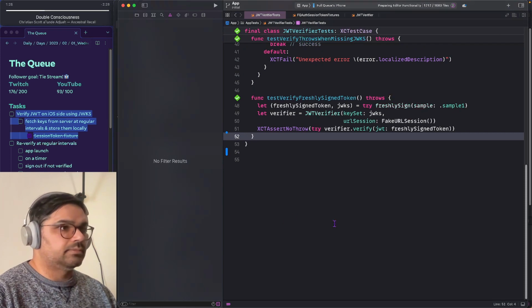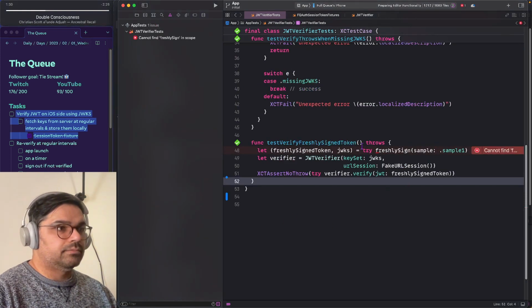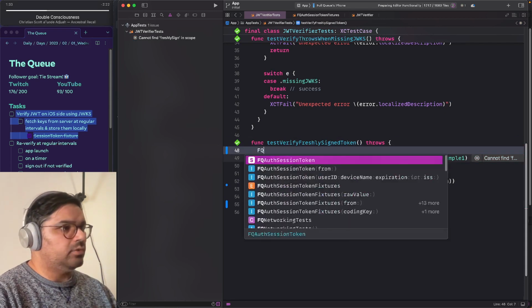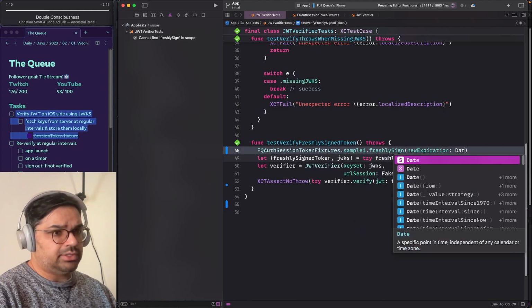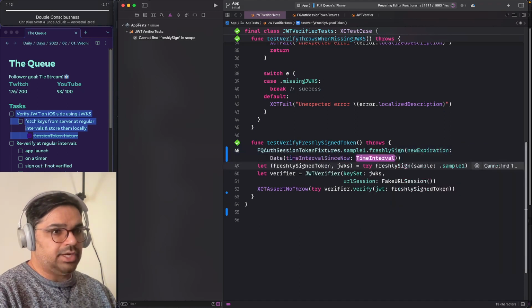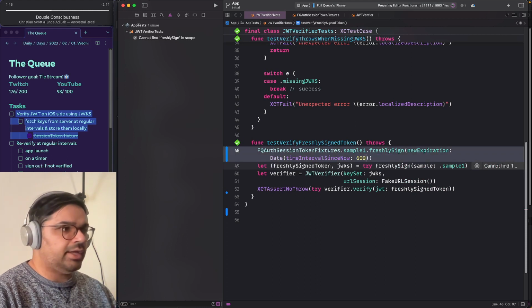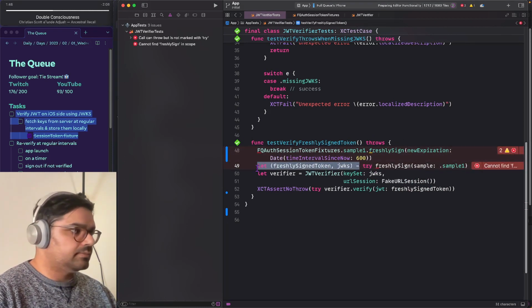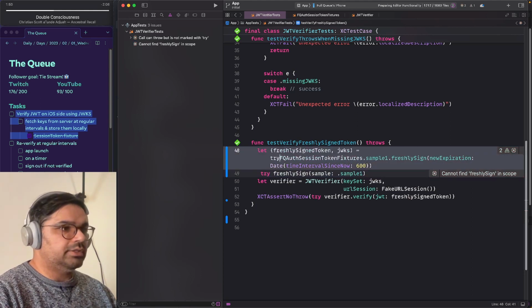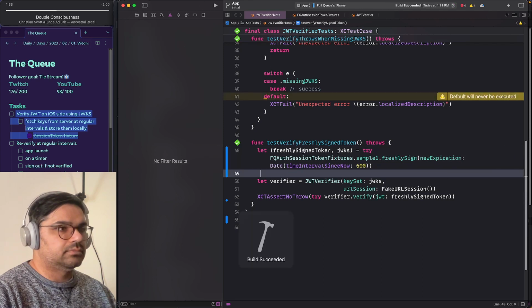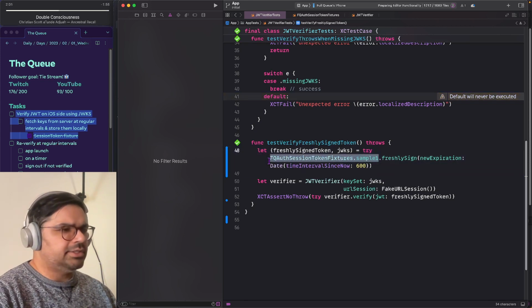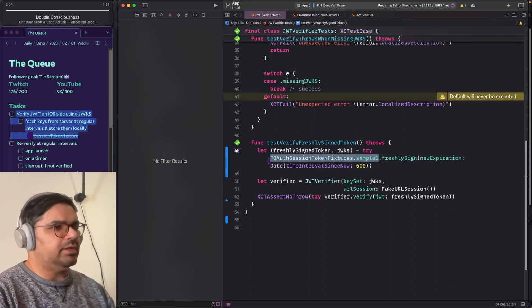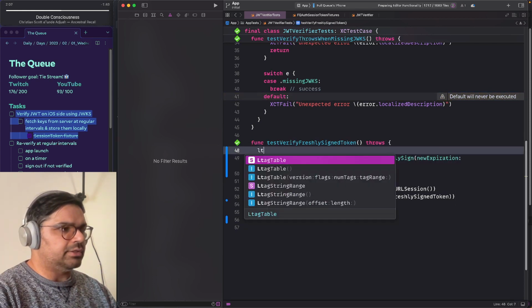And we'll say FQ auth session token fixtures dot sample one dot freshly signed with a new expiration of time intervals since now. Let's do 10 minutes again. That's fine. Bring this up here. Because this line got so big, we need a few clarifying variables here.